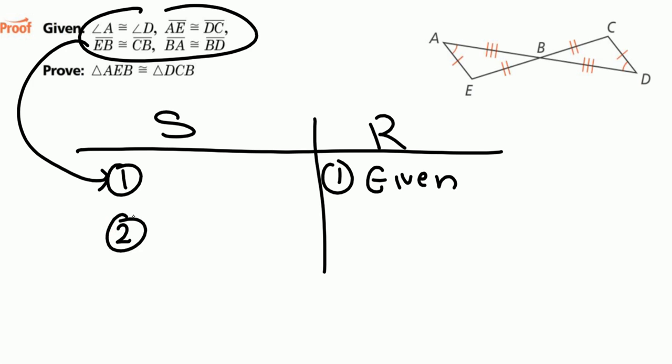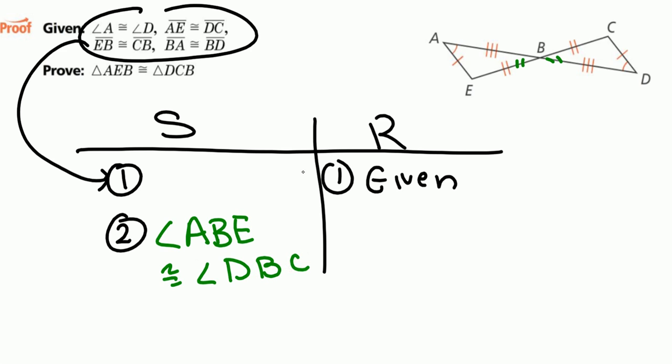All right, well, what other angles can I prove are congruent to each other? I can prove these angles are congruent to each other. I can prove angle ABE is congruent to angle, and I've got to be careful here. I said ABE, so I've got to pay attention to what the A corresponds to. A corresponds to D, B corresponds to itself, and E would correspond to C. I just want to make sure I write this angle correctly because the order matters. So angle ABE, which is this angle, is congruent to angle DBC, which is that angle, because they are vertical angles.